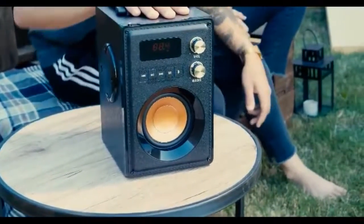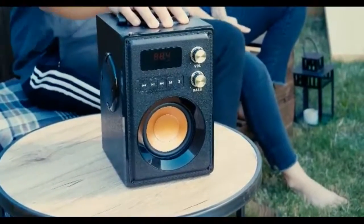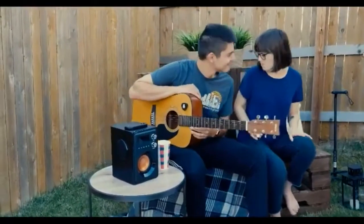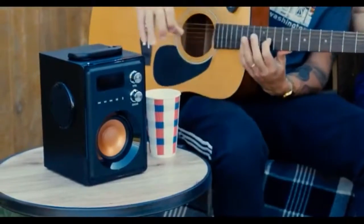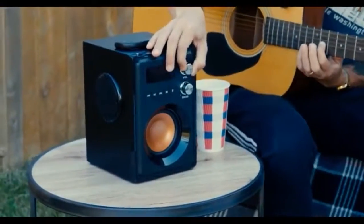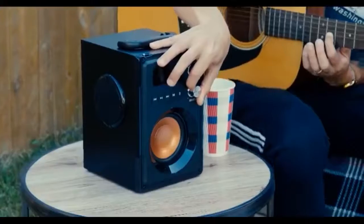Presenting Tamp Rode, a portable Bluetooth speaker with a 20-watt powered subwoofer. Its sound is natural, loud, and clear, with rich bass that sounds like a work of art. The speaker has a sleek design and is multifunctional.